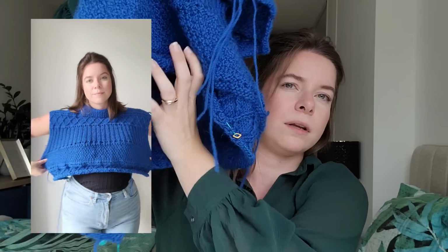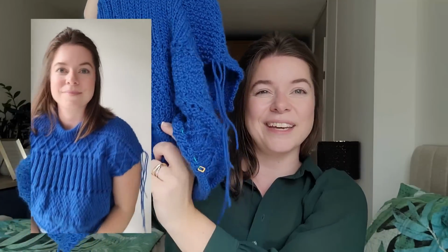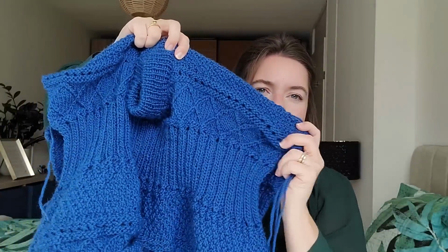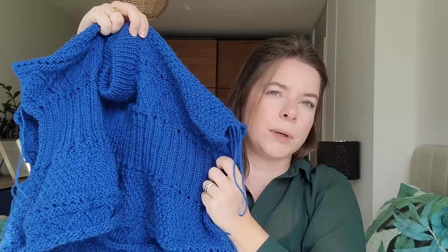I have some b-roll footage of me wearing it, although you can't see very much of the fit, because it really needs a block. It's not long enough, and it already hits the band of my jeans if I stretch it out and unroll this and stretch it a little bit, because I think it will grow a bit with weight. It's quite heavy, and when the shoulders or the sleeves are in, this will drop also a bit. But I'm really excited about it, and I'm not rushing through this just because I have other things I want to rush through, and this I think will be a really warm sweater. So more like end of fall and in the winter time.